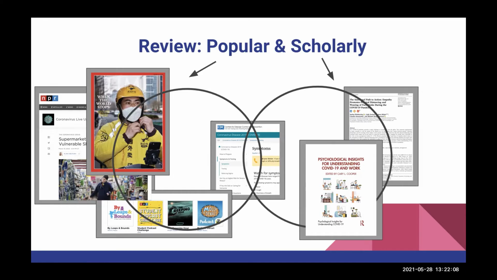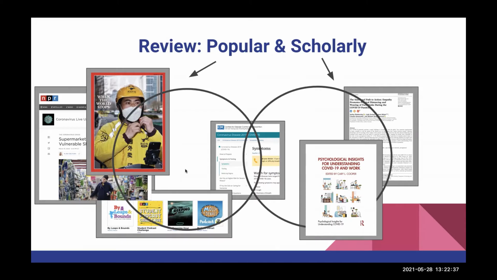Now, popular sources tend to be briefer or shorter than scholarly sources. Sometimes you'll get a fairly lengthy magazine article, but news articles tend to be pretty short in length. And then, of course, radio programming and podcasts can vary, but they're not going to be really in-depth or really lengthy like our scholarly sources, which we will talk about shortly.